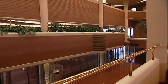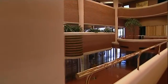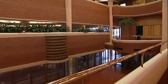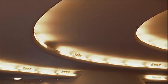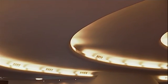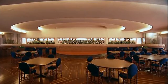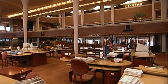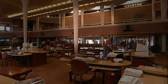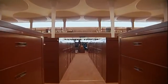Hib Johnson, an astute manager, also took care of his staff's social and cultural life. An auditorium was designed for them above the reception area, sheltered behind a row of plants. Painstakingly designed, with a ceiling like a cascade, or possibly a host of flying saucers, the auditorium is a cafeteria and a meeting place for the whole staff. It is also used for shows, plays, singing, and lecture and film screenings. The architect had even planned to install a monumental organ on the mezzanine above the main office, but Johnson rejected the idea out of hand.